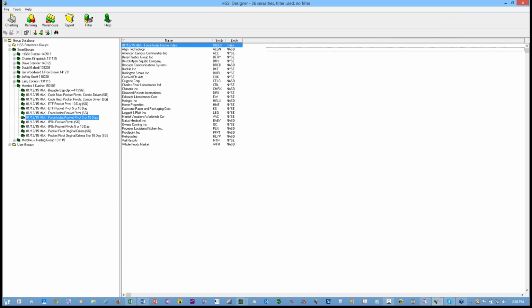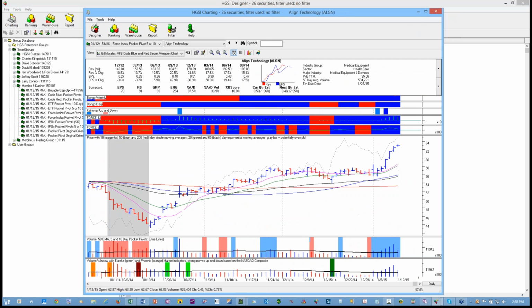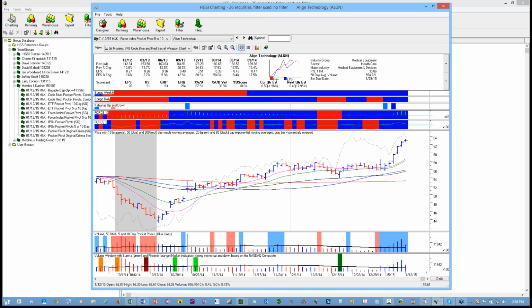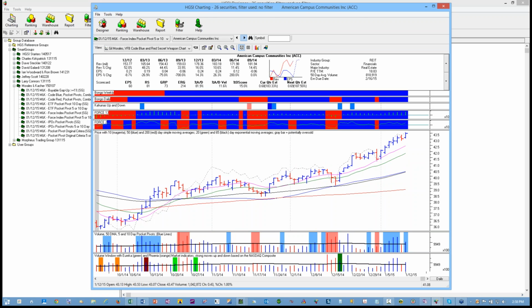Let's do the force 5 and 10 minute. And look at this. Here's a line. This has been coming up for several days. Look at all of these pocket pivots here. Look at the kahunas. Look at the Bongo daily, weekly, and the force indexes. Beautiful, coming off of a nice long base. Look at this group, turned up. Here's what I was saying about this group rank being updated when you do the full update. It'll update everything. I'm just going to flip through a few more of these.